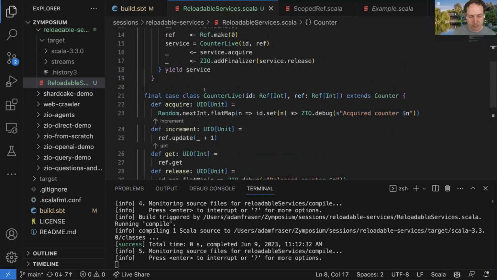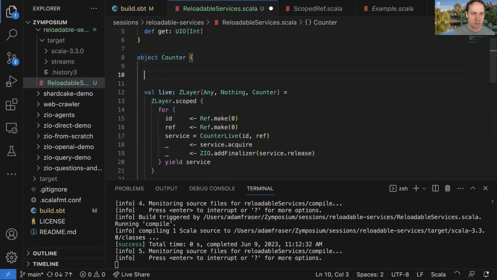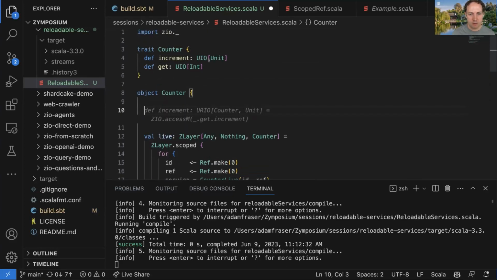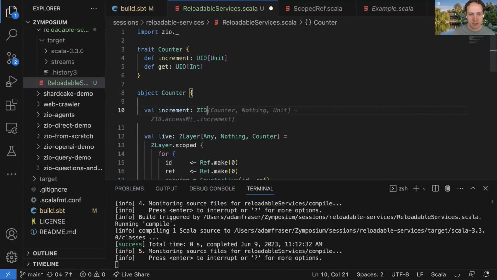And here, my application is going to be nothing other than playing with some examples of that, so I think that'll be nice to do. I would do val increment. This is going to be a ZIO that depends on the counter service, and it's going to return unit.